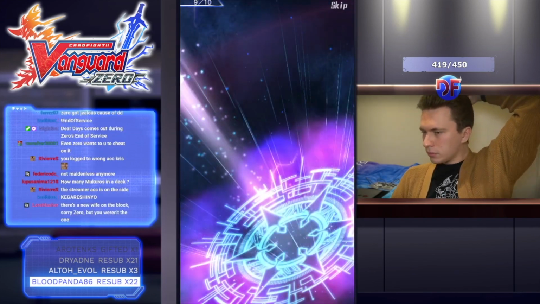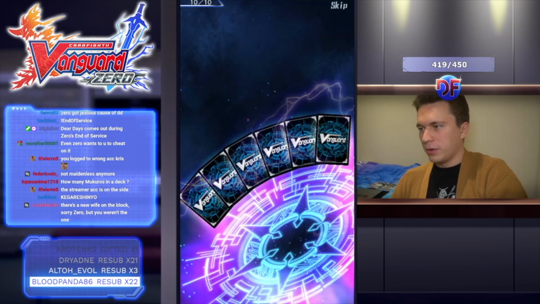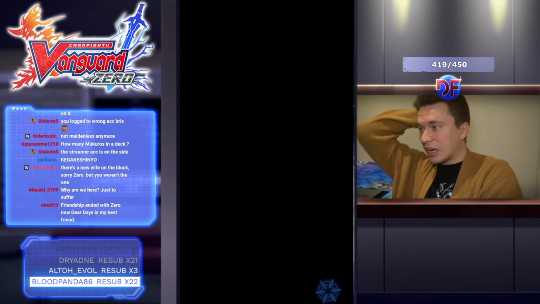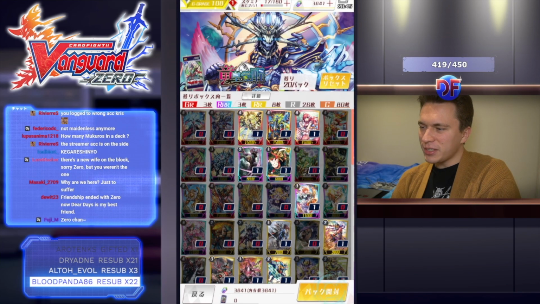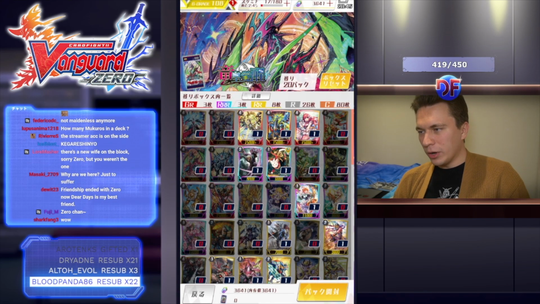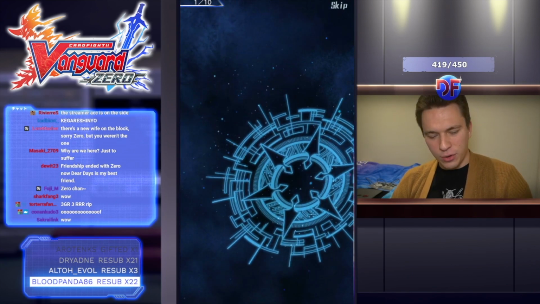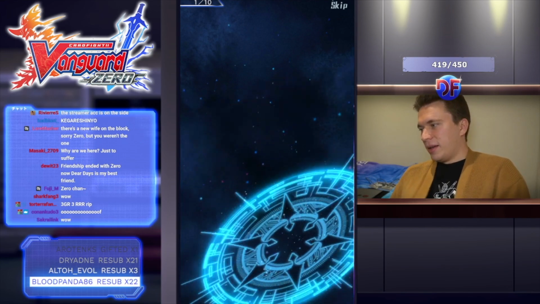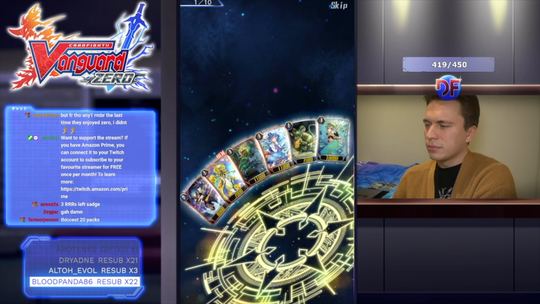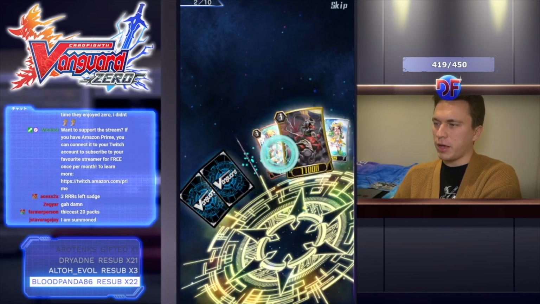Come on. Zero Kun! What the fuck is wrong with you, bro? Zero Kun! I can't. What? What is his average rate? I don't understand this. 20 packs left, 3 GRs in there. Like, what? I don't understand. Biggest 20 packs in my life, dude. This better come with, like, free healthcare.